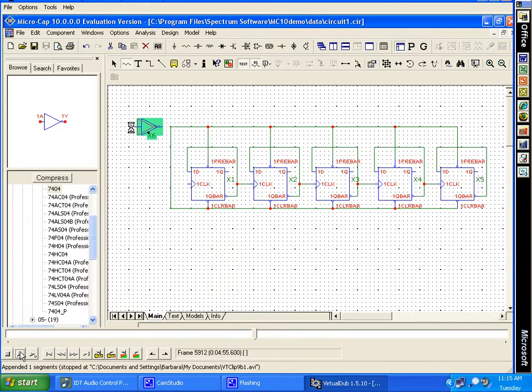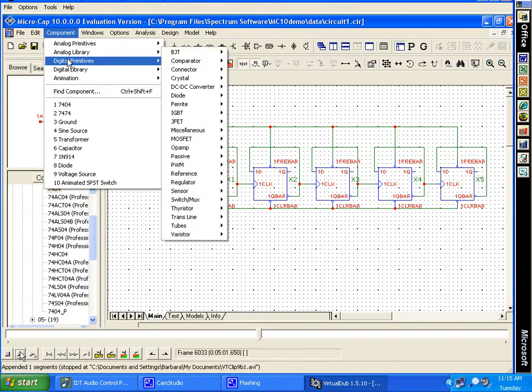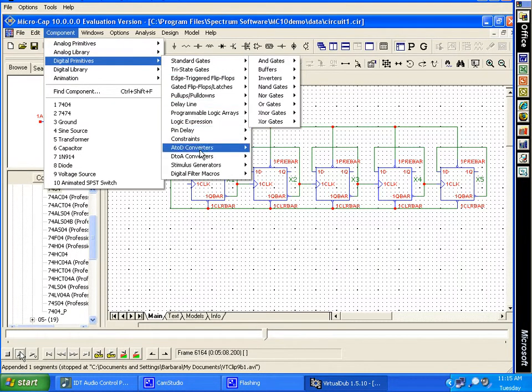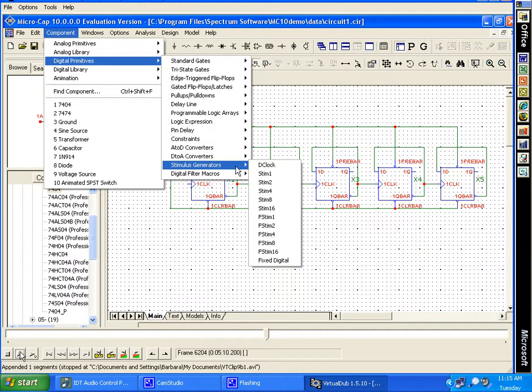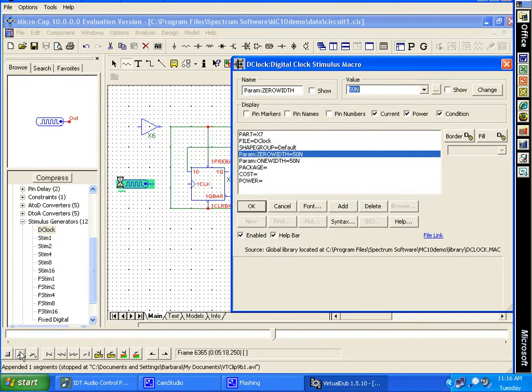So we'll go to Digital Primitives. We'll come over here and come down to stimulus generators, and we'll pick the D clock. That's going to be our input source. Now this is set up at 50 nanoseconds and 50 nanoseconds, which is a 1 megahertz signal, but we're going to change that.